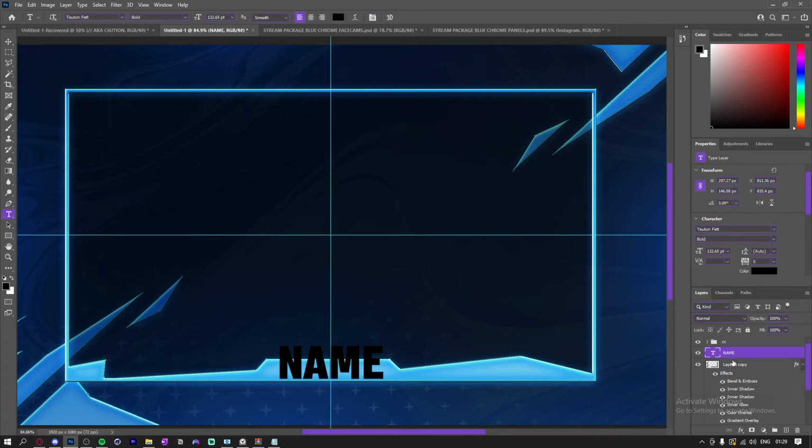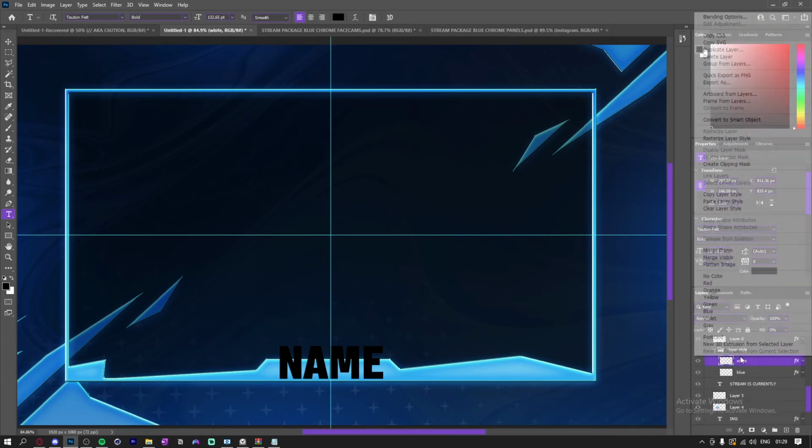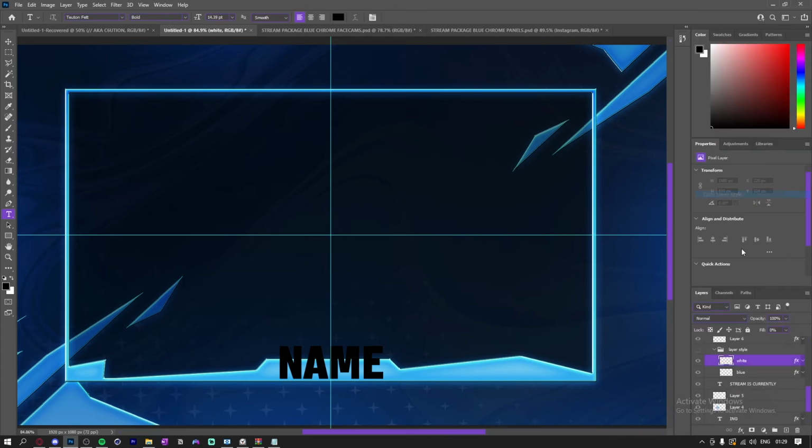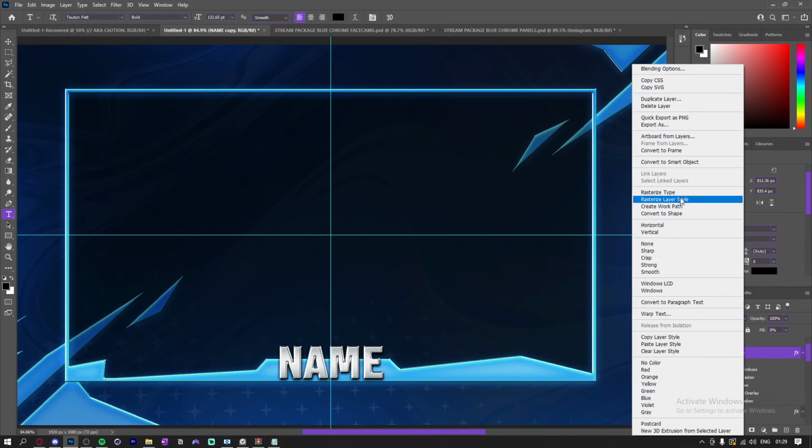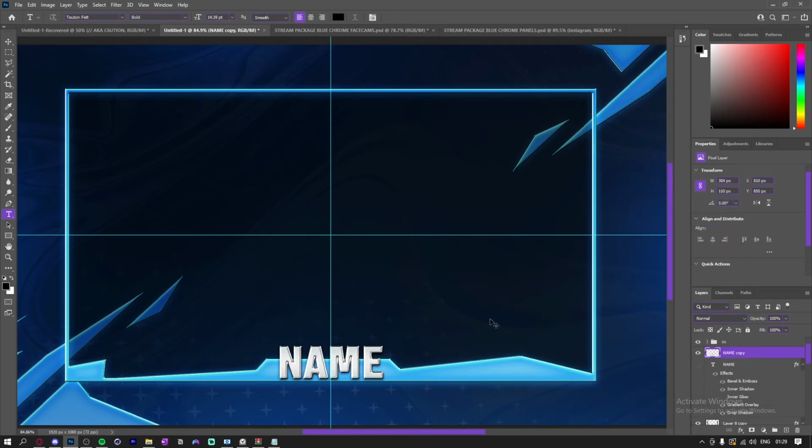Put it right there. Going back down, go into the group one, but the layer style, get the white one to add a bit of contrast, I guess. Put that there, just like that. Now I'm going to duplicate it, rasterize the layer style, and go to perspective. You want to make sure you hide the bottom layer as well, because it's going to be weird.